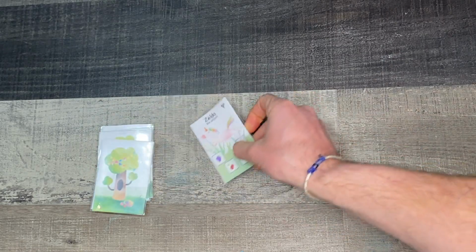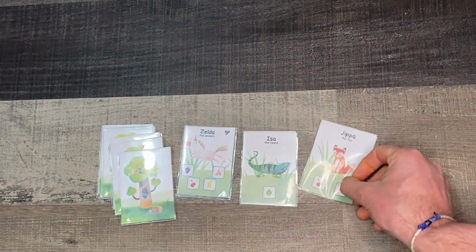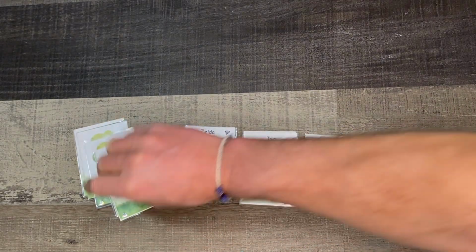Hi there. This is how you play solo mode in Picnic Party. For solo mode, you can play a standard deck or advanced deck, and you start the game just as you would any other game, but you are playing on your own.